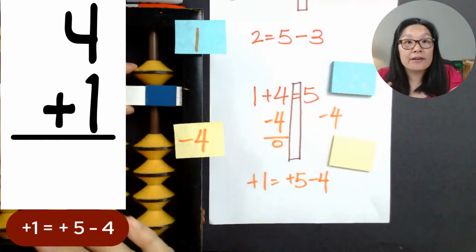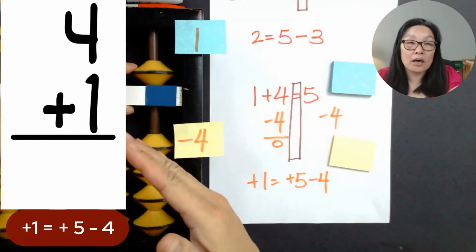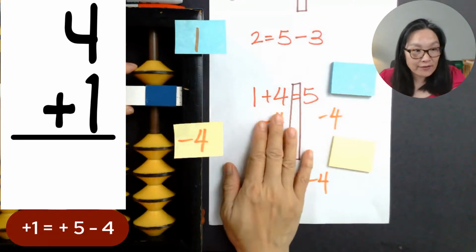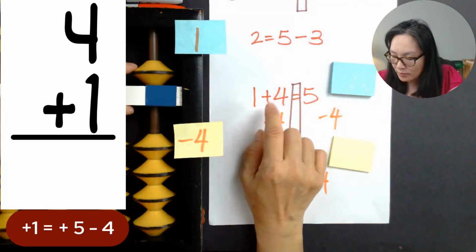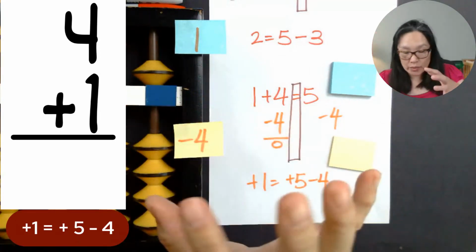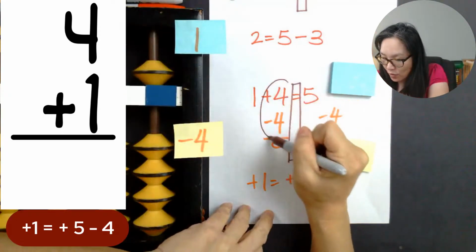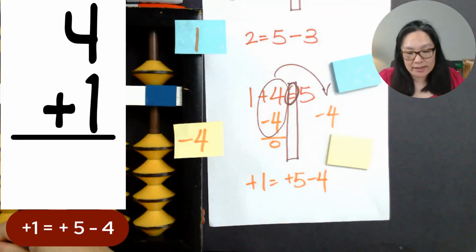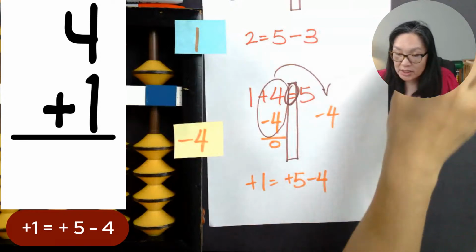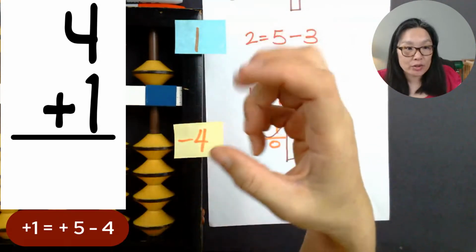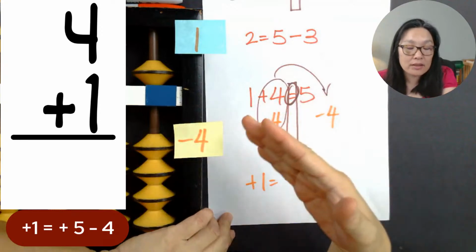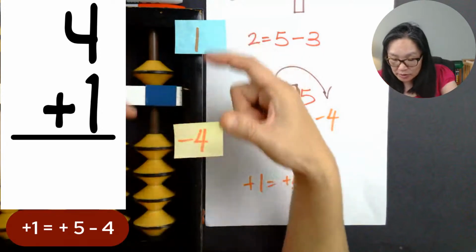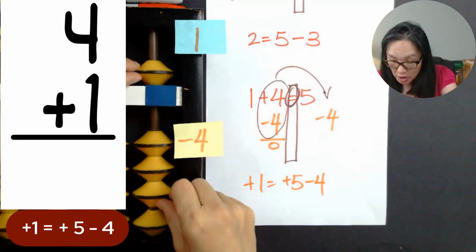This is an advanced level from knowing our fact family. Our fact family is 1 plus 4 is equal to 5. Now what we're doing is rearranging it. We're taking this 4 and moving it to this side of the equation. That's the equal sign. So in abacus, we actually teach the children how to start substituting the numbers. That's where the number flexibility comes in. Because we do substitution, they're able to manipulate the numbers on the abacus. So that's what this is.